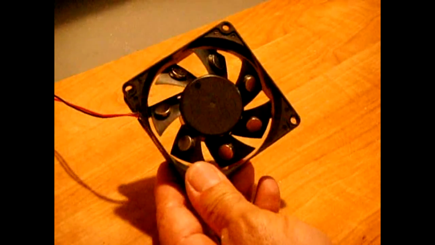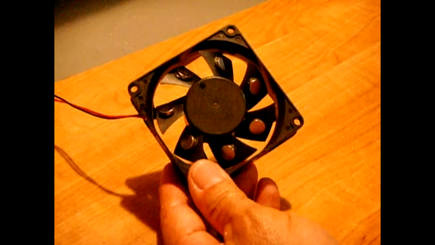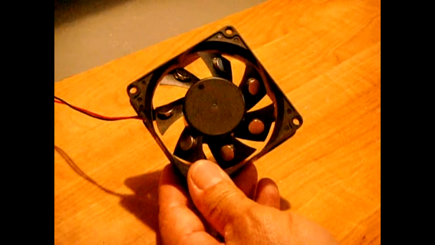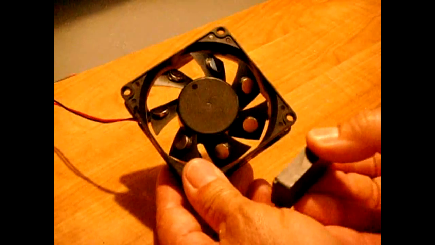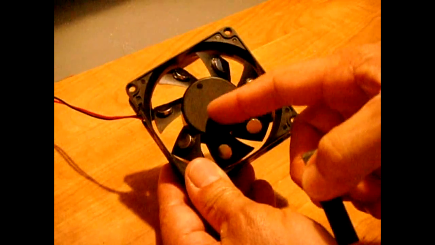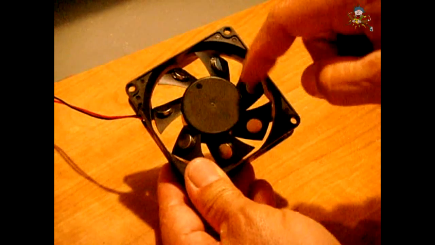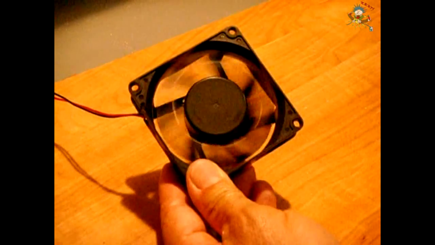So more than likely, that YouTuber has a little reed switch inside of here with a couple little button cells that are hidden. And when you bring the magnet close, you're closing the relay contacts, energizing the windings, letting the fan come on.